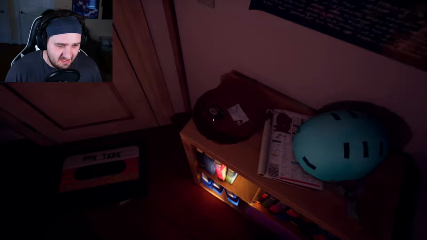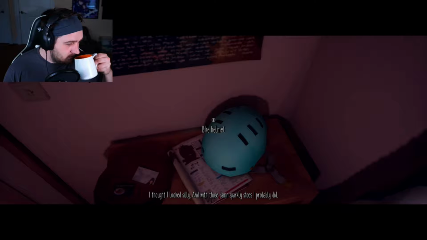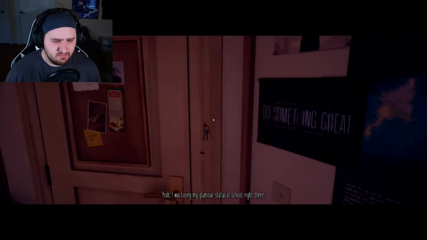All right, so we got name badge. Is there anything else in here? There's just bike helmet. I couldn't afford a car, and Marie didn't want one, so we rode our bikes everywhere. I thought I looked silly, and with those damn sparkly shoes, I probably did. Yeah, I was losing my glamour status at school right there.